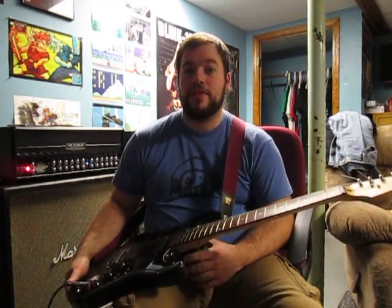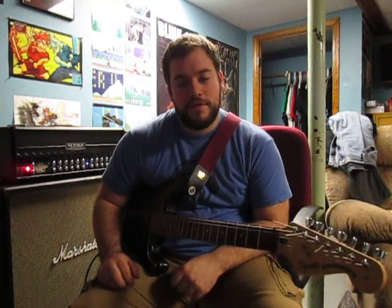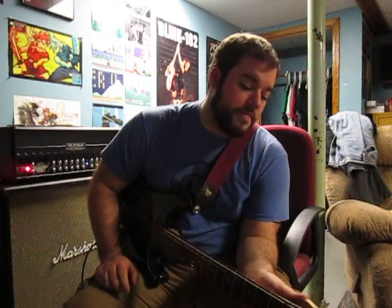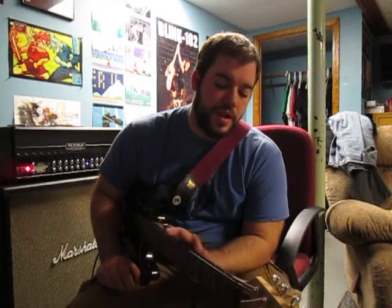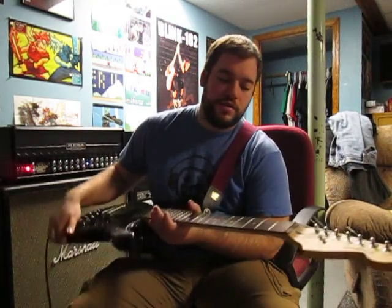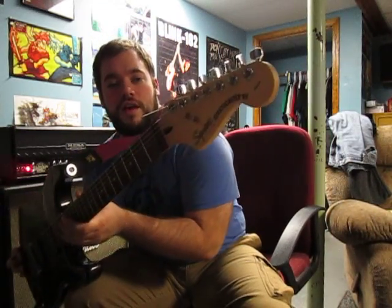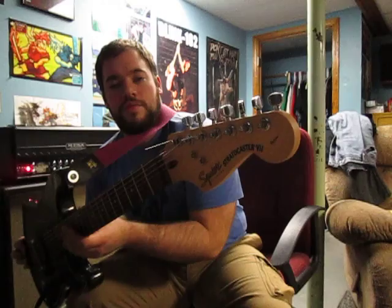I don't plan on selling this in 3 months, like someone said. You know who you are. This is something I definitely plan on keeping, especially because it's so rare. You never see ones like this around, and they're really cool. I don't know if you can see on the headstock, it actually says Squier Stratocaster VII, which is pretty cool.